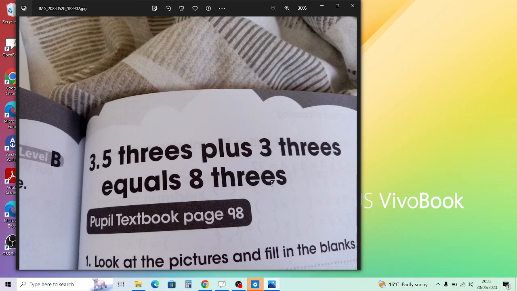Question 2. There are 6 pens in a box. Alex buys 2 boxes of pens. Poppy buys 3 boxes of pens. How many pens do they have? So it's the same as 2 times 6 plus 3 times 6, which is the same as 5 times 6.